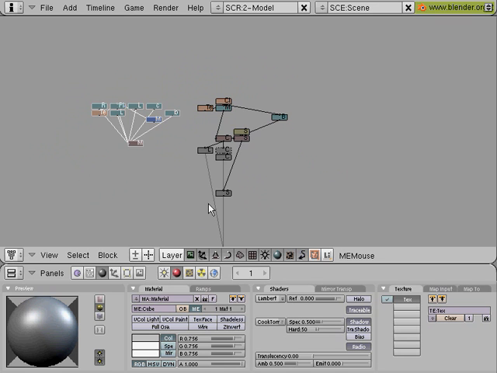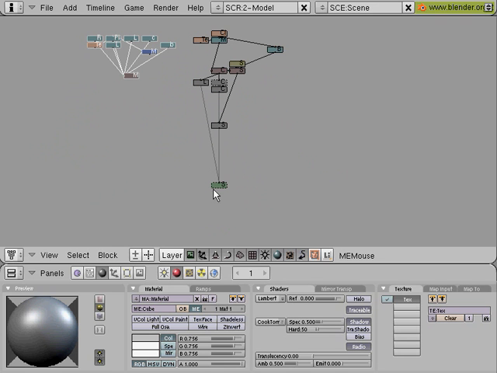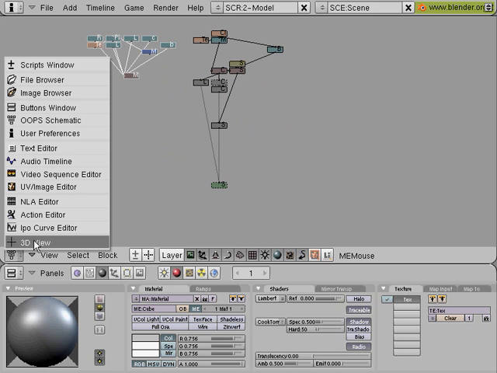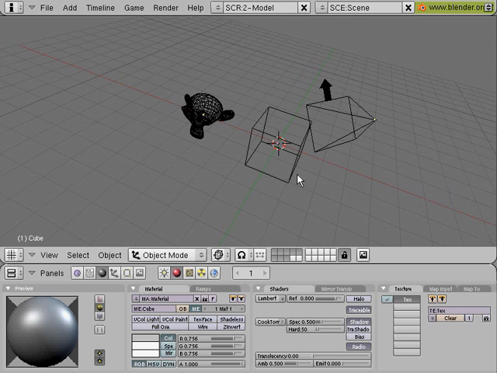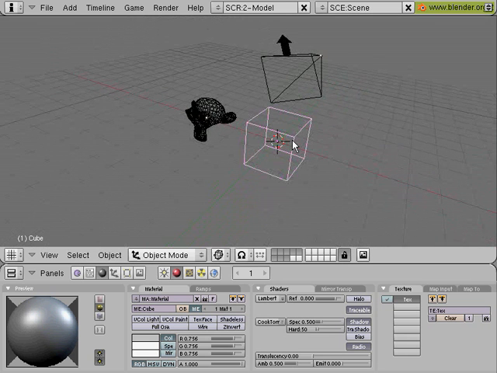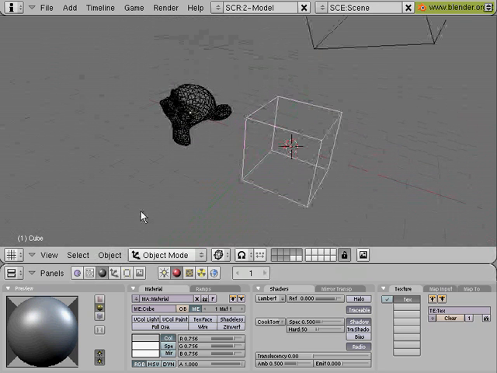Okay, but now you can see it's not selected to anything. So let's go back to our 3D view. And let's say I want the mouse to take the place of that object right there. Now remember, there's a difference between an object and a mesh. The object is just this point in space, as you can tell by that little dot right there. It's just a point in space.